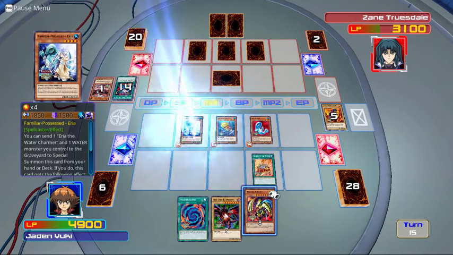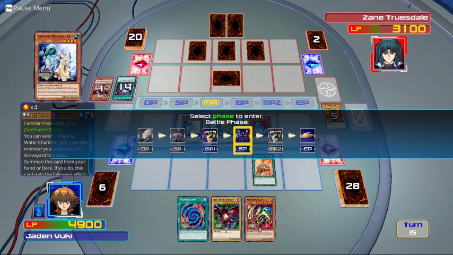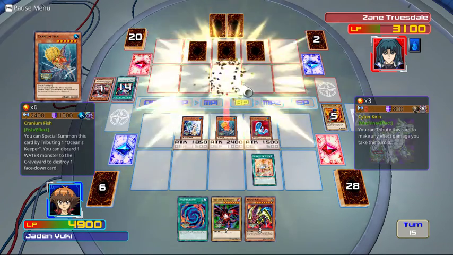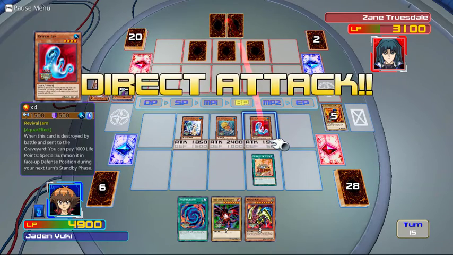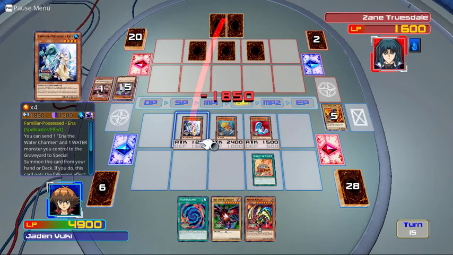Familiar-Possessed Aussa, let's go. I can finish it with Revival Jam plus Aussa. So in case he's a high defense thing, Cranium Fish. With that Revival Jam, finish it off, Aussa, direct attack, and Zane is out of here. We win.